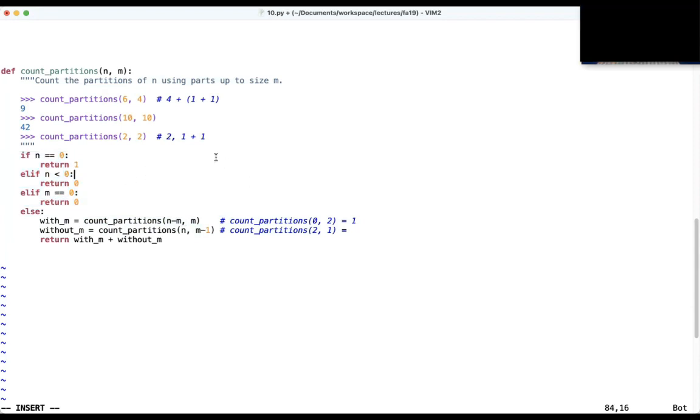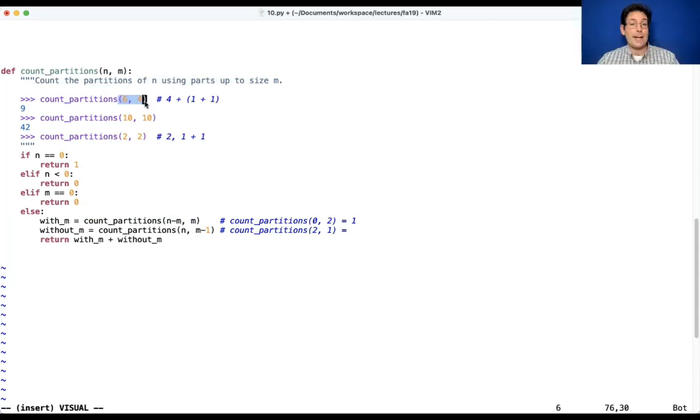Yeah, this is a great question. So when we go back to the 6-4 case, what happens down here? We do 2-4. There are 2 ways to do this. I'll describe them in a minute. We also do 6-3. There are 7 ways to do this. I can describe some of them in a minute. But it's true that you do both. And then this 9 comes from adding this 2 and this 7 together. And neither of these are a base case.